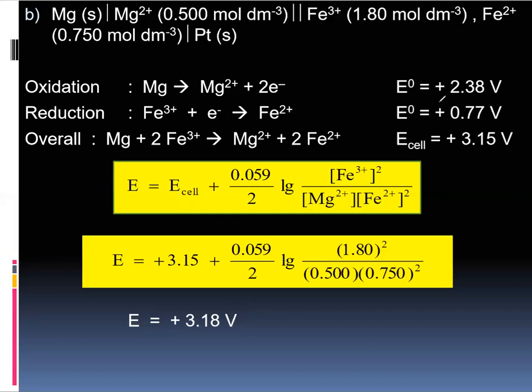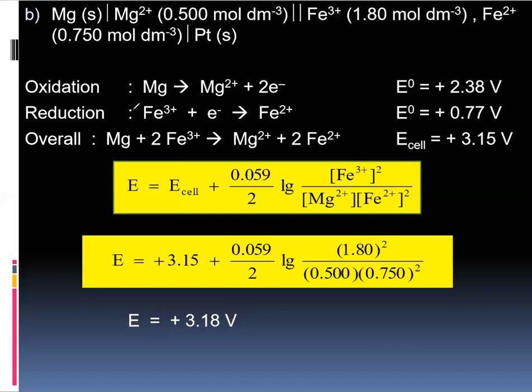Having said that, you'll be given the oxidation and the reduction, definitely. I might not give you the equation, but I must give you these two values, which are your E naught for reduction and E naught for oxidation. If you are not given the half equation, generate it yourself, which is very simple. Having generated it, you still need to do the overall reaction.